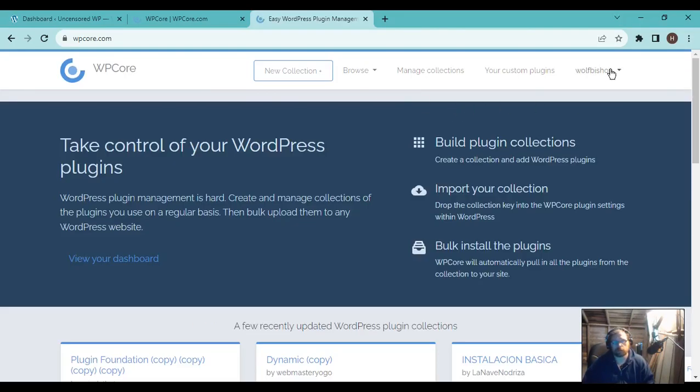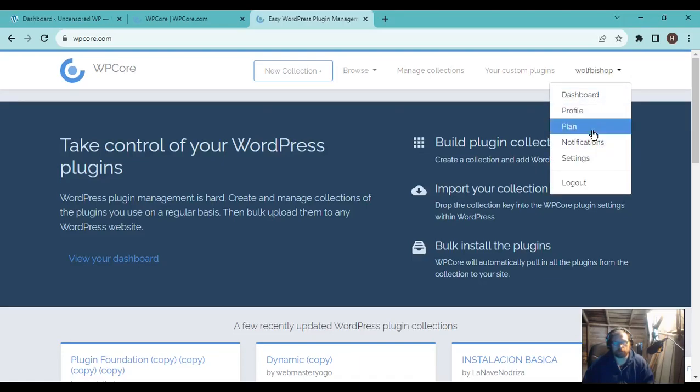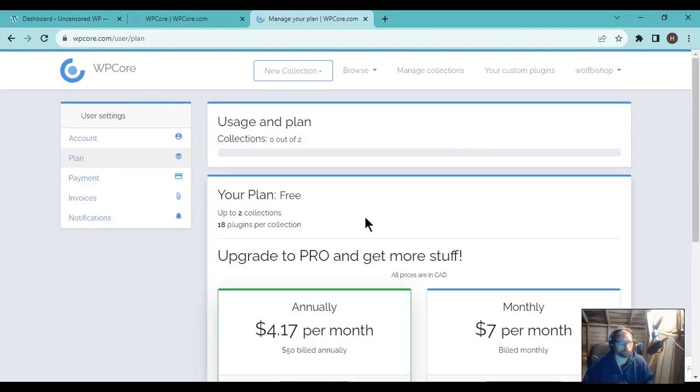Pricing wise, it is really well priced. You do have a free account available and it is free forever. That's what I'm on, as you see. And you can create up to 2 collections with 18 plugins per collection. So that's a total of 36 plugins. The biggest disadvantage to having a free account, for me, is that you can only use WordPress.org plugins.